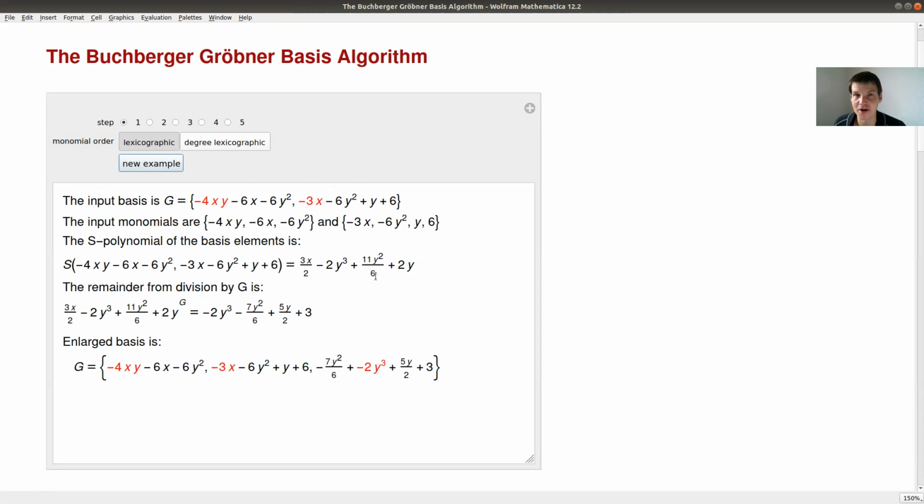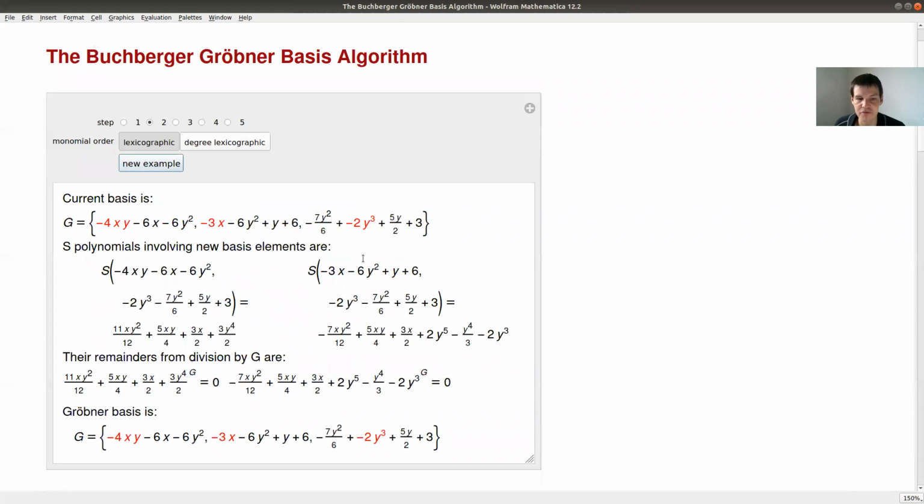The formula was actually on my slide that you have seen before, and that you will see in a second again. It's not so important. You could just do it. It's a really easy calculation. Anyway, so you compute this S polynomial, you compute a remainder, you do some polynomial division, you get this funny thing, minus 2y cubed and whatever, and you realize, oops, that's not 0, so you include it into your bigger set. So G still has the old polynomials, and now you get a new one. Okay, and then you continue that procedure.